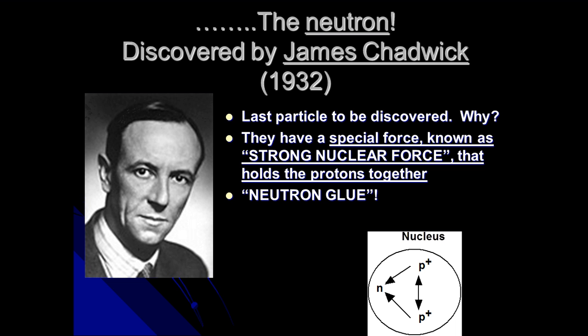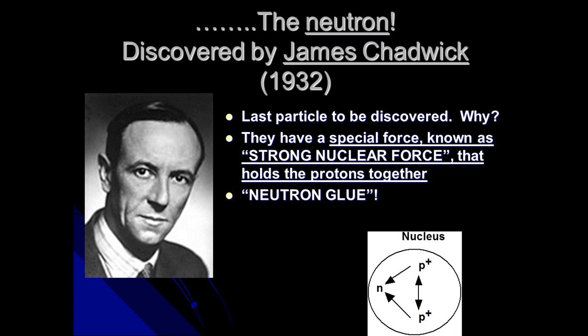But neutrons are also within the nucleus, and they help balance the repulsion of one proton to another proton within the nucleus, remembering that protons have the same charges, and so if there's more than one in a small space, they're going to want to repel, but the neutrons kind of get rid of that force and balance it out. So that's a summary of the main contributors to the subatomic particles.